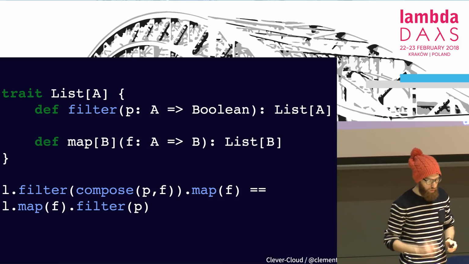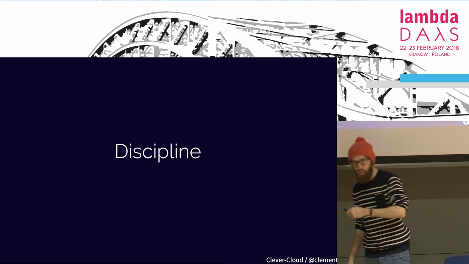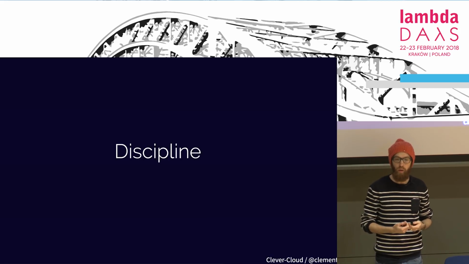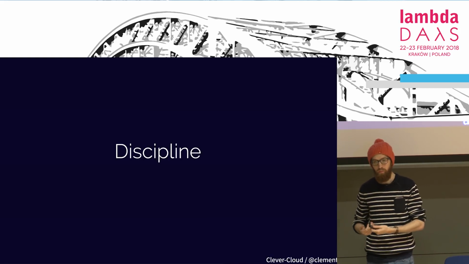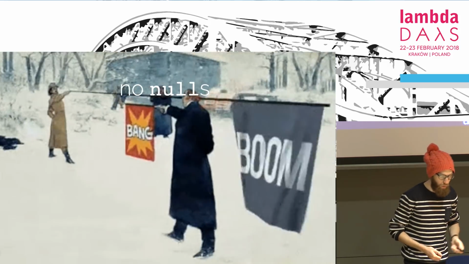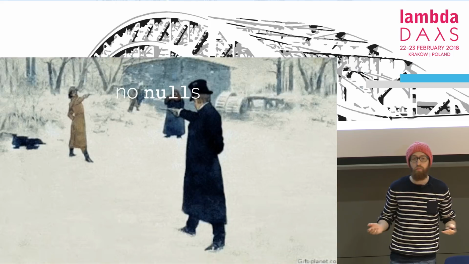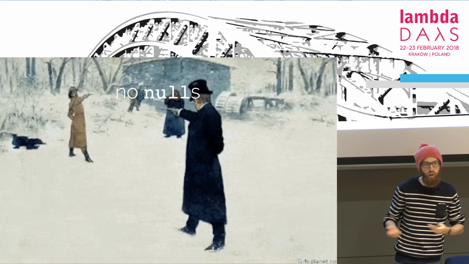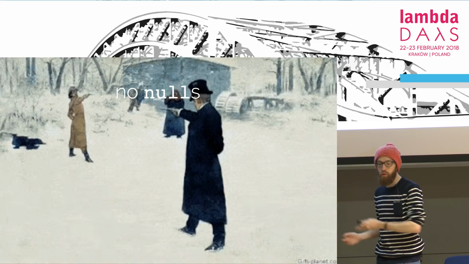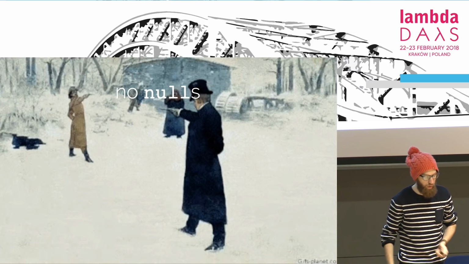So it's very good, but, it's always a but, you need discipline. Because there are features in programming languages which break the guarantees provided by parametricity. So if you use them, then you throw all this information out of the window. The first thing you need to do is to avoid using null. It's common knowledge that using null should be avoided. And the common reason people give is, if you don't use null, you can't have null pointer exceptions. Yes, but I will try to show you another way to think about it.